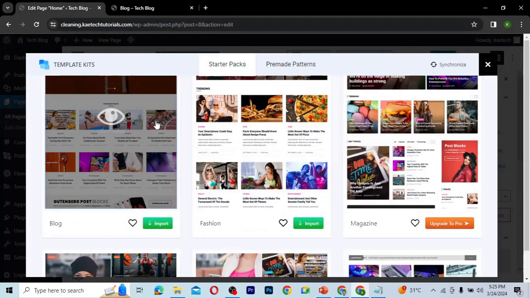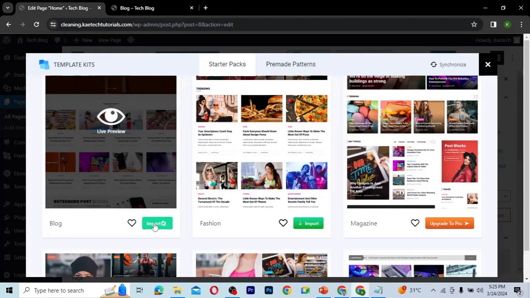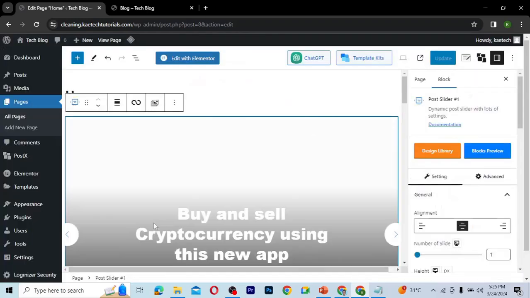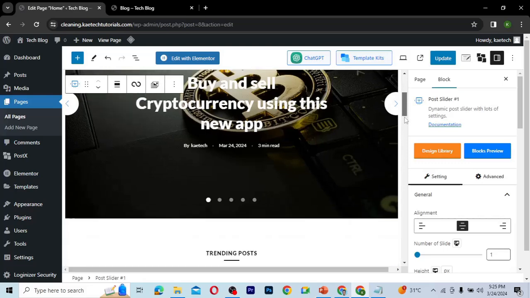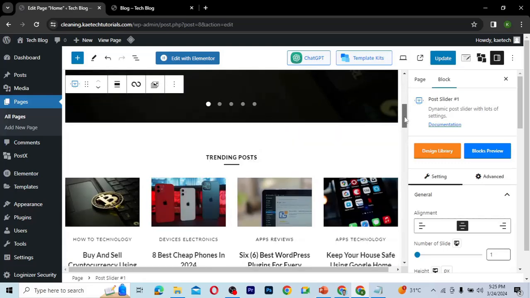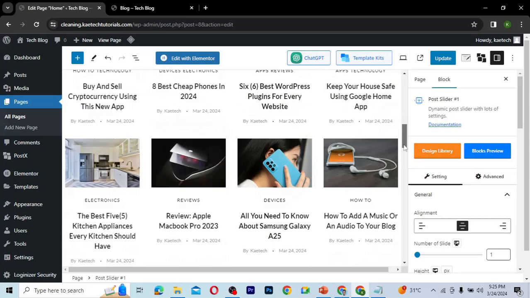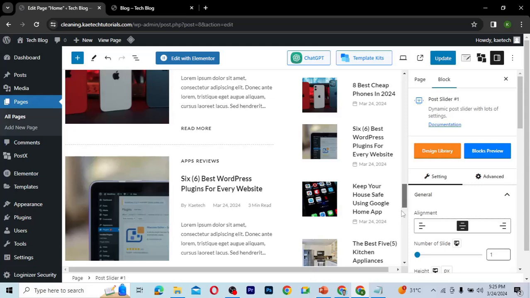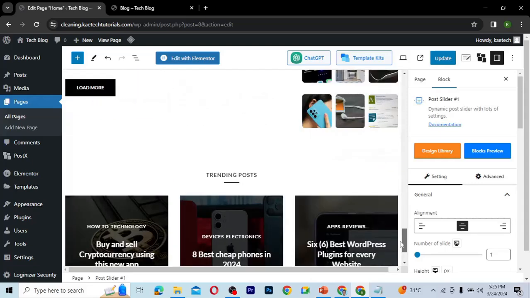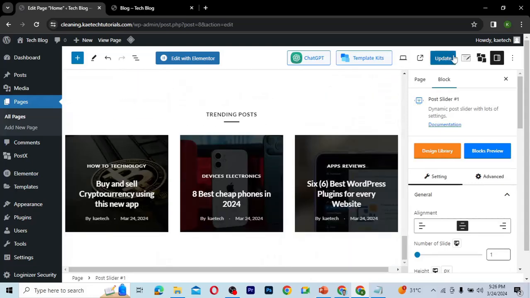So I'm going to close this one and come over here and click on import. Now I am picking how the arrangement and everything is. I don't have time to create everything from scratch, so I'm picking how the arrangement and everything looks like. As you can see already, because we have posts in it, it has picked everything for us already, and we are good to go. So we didn't design anything, everything has been done for us, and we are ready to go. We can just click on update right now, and then go and see how the page looks like.